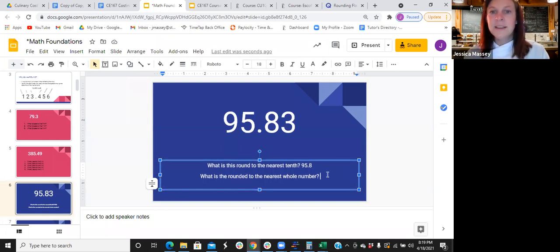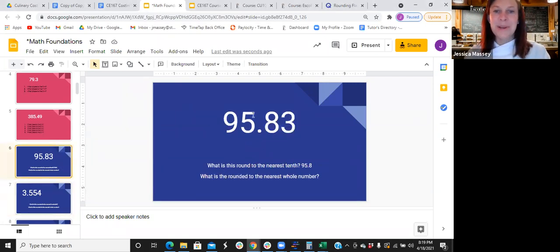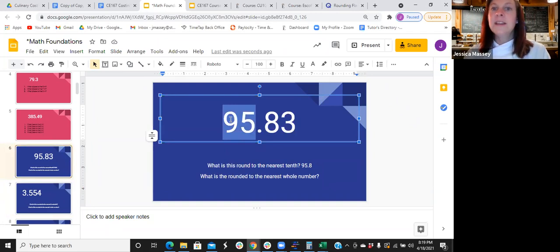It would be 96. So when you're looking at a whole number, your whole number is anything left of this decimal. So because we're looking at the left of the decimal, we're looking at the 5. You look to the 8 to determine what you do to the 5. So when we're rounding, for this problem, is this 95.83 closer to 96 or closer to 95? That's what rounding is. That's what you're determining. This 8 means it's closer to being 96 than it is to being 95.